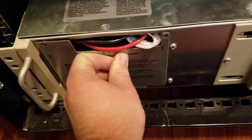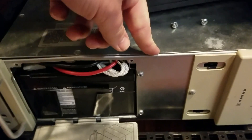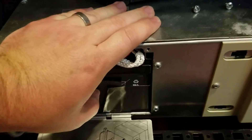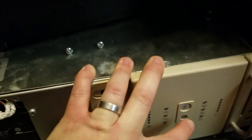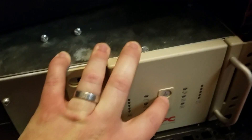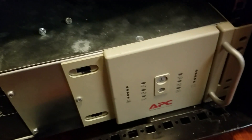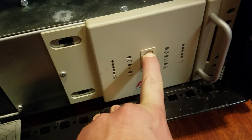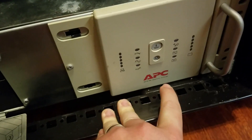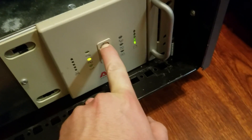There was a little spark when I connected the battery, but that's normal. These units will only fire up if you have battery power in them — if you get one used with absolutely dead batteries it will not do anything, even with AC power connected. I have AC power connected and the breaker on the back of the unit was turned off, so I clicked that on, and now it should come on.